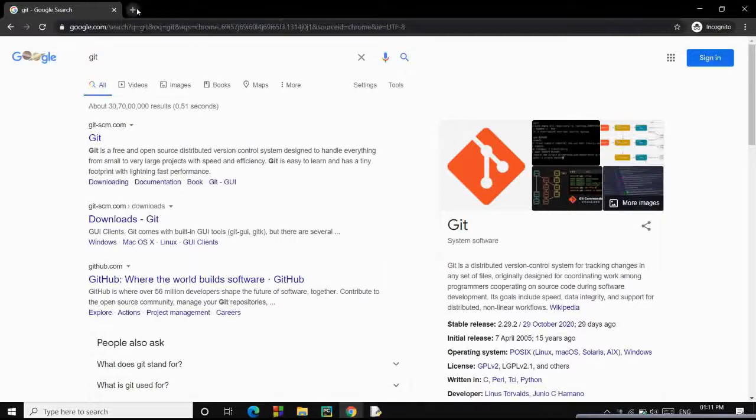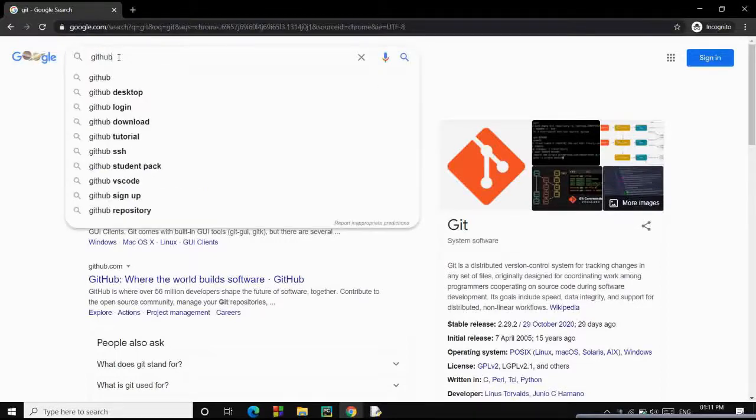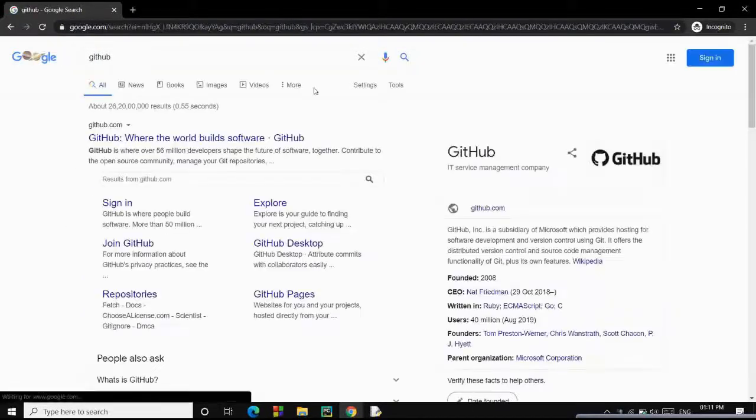So what is GitHub? GitHub is a code hosting platform which is used along with Git as a version control system, and it is used by developers globally to collaborate and work on the same code. Like every app that you use on your Android or iOS device has versions, and you get updates on a regular basis, similarly, Git and GitHub are used for version controlling of your source code.